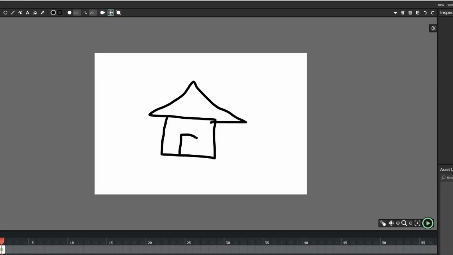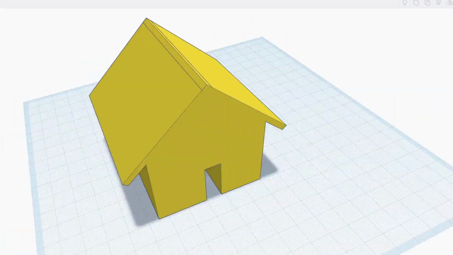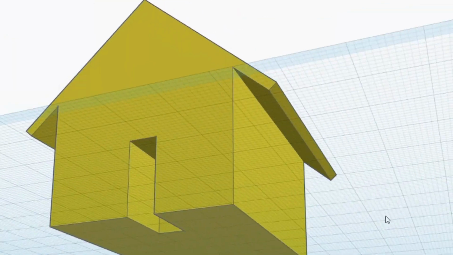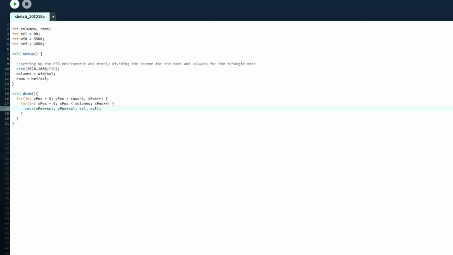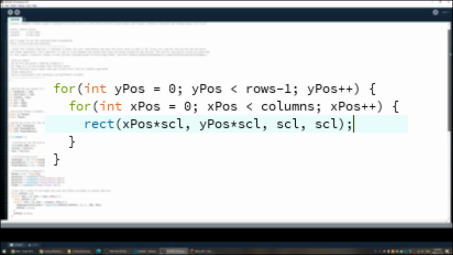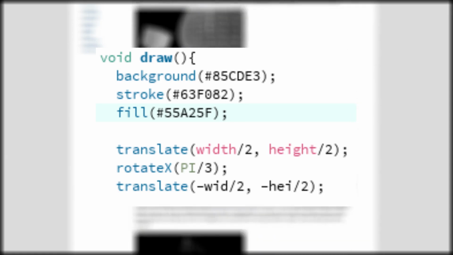I've got to build a house using for loops. Okay, that's really all the context I have time for because I'm running against the clock here. So, because I'm an absolute tryhard, I decided to make my houses 3D. Before I made the houses, I needed a place to put them on, so we need a grid. We make the grid out of triangles, use the P3D environment, rotate it to a good angle.